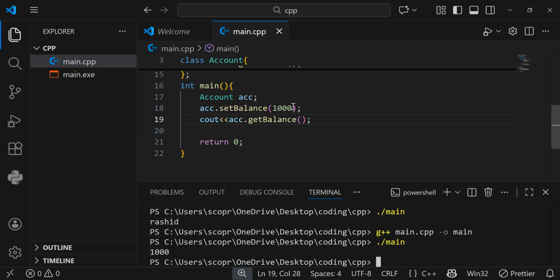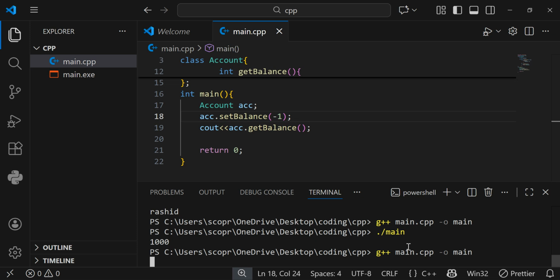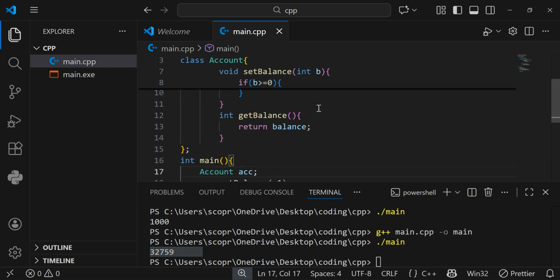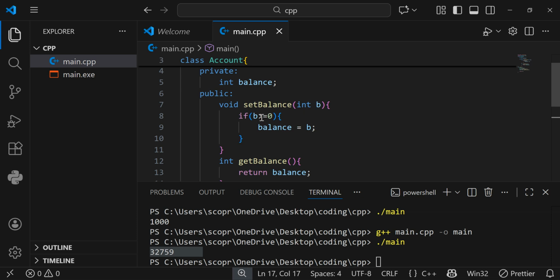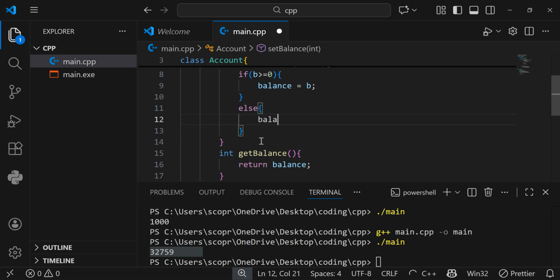If we put in something like -1, save, compile, and run, we get these cryptic values. But we can put in a default one. If the balance is greater than or equal to 0, we set it, otherwise, else, we set our balance equal to 0.